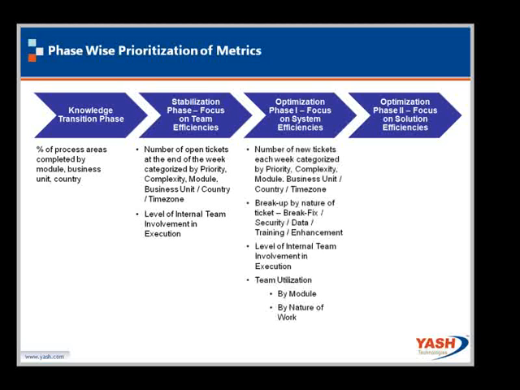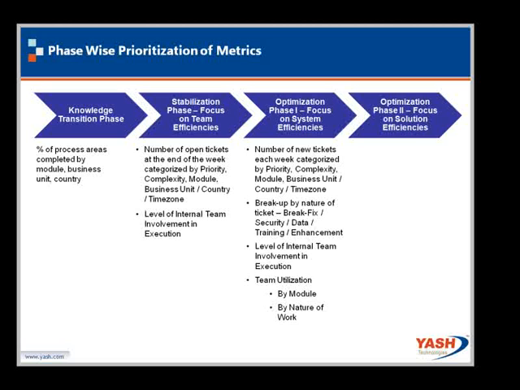Here you are going to do some root cause analysis, going in and finding out, okay, in this particular area there are new tickets coming in. What can be done to reduce the number of them? The second part of it would be to break up by the nature of tickets. How many tickets are enhancements? How many of them are data related, training related, and security related? These are just some categories that we have suggested, but this is probably the second most important metric that you want to look at. You still want to continue to look at the level of internal team involvement. Ideally, that should taper down, and the internal team should be largely involved in architectural roles, ensuring the sanctity of your system overall, as well as doing the approval activities.